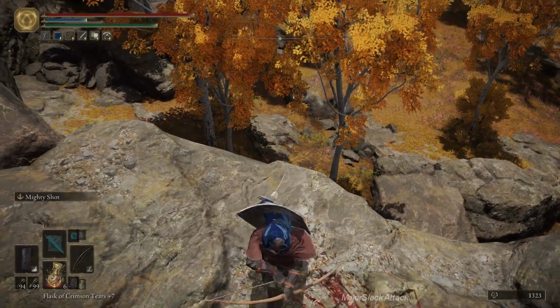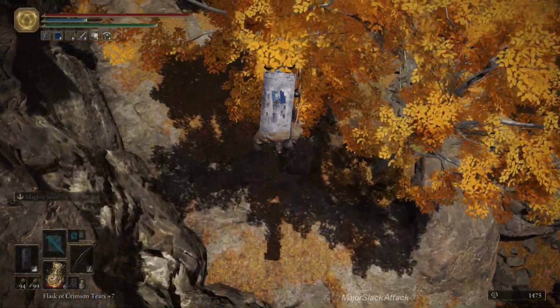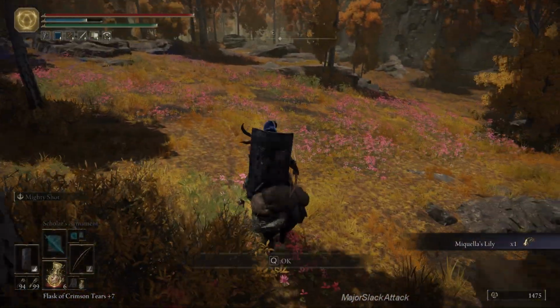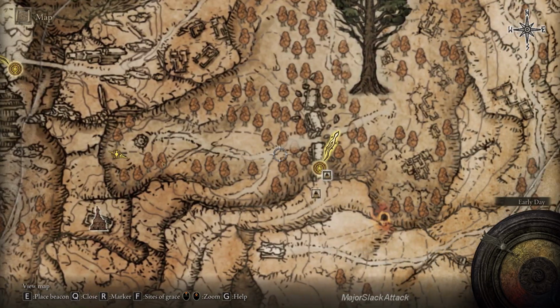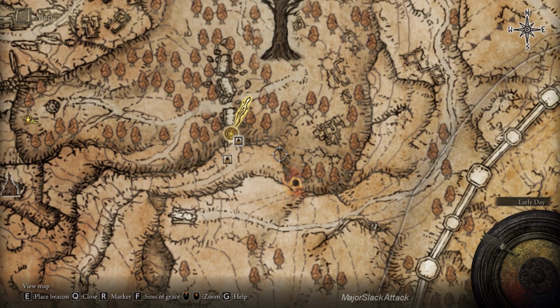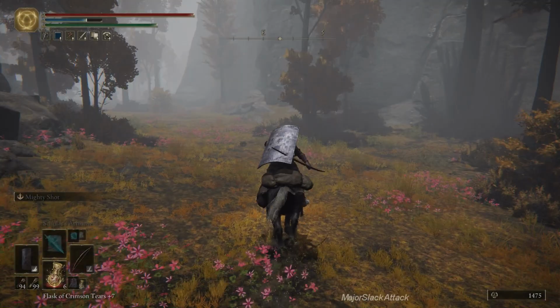That's enough out of you. Alright. That should be a safe drop down. Okay, so now it's just a matter of following along here. And there's gonna be a teardrop scarab with a trio of those things that spit death blight, like the one we just killed. The teardrop scarab has a Somber Smithing Stone 5.